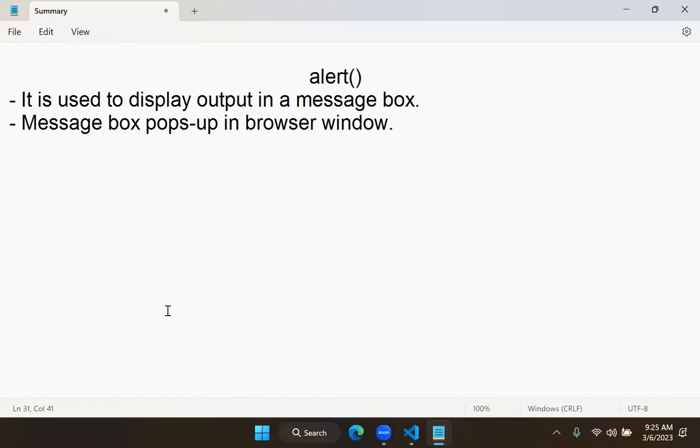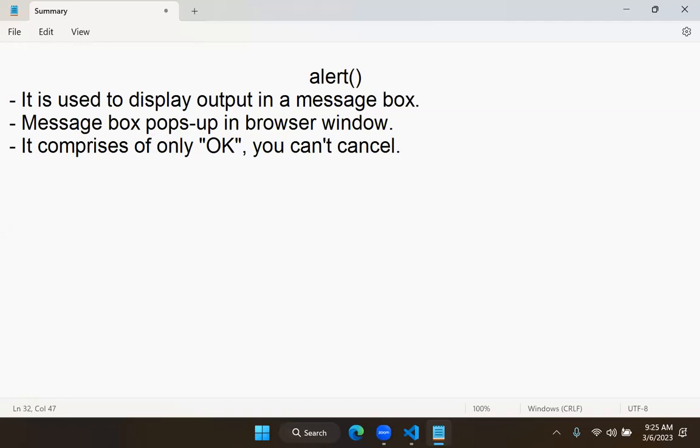But one problem with this message box is it comprises only OK. That means you cannot cancel.